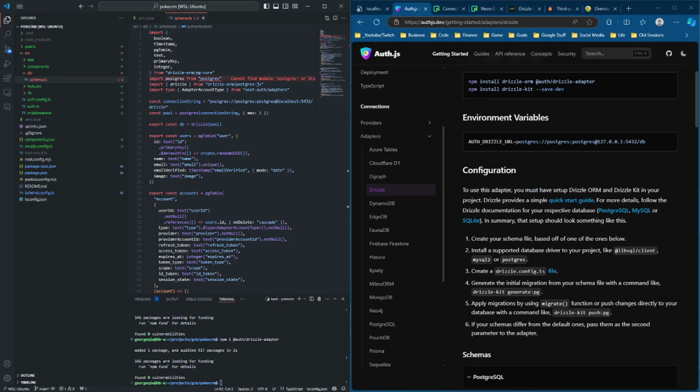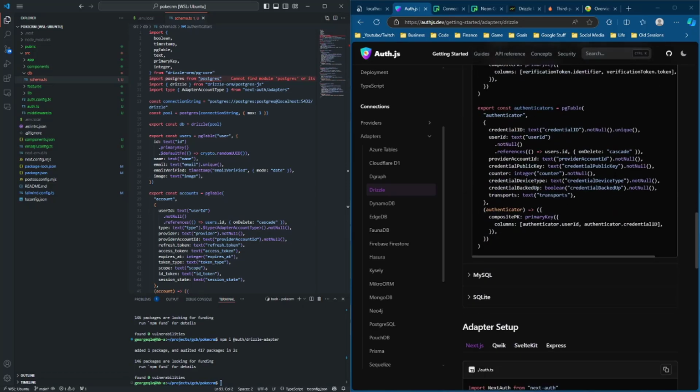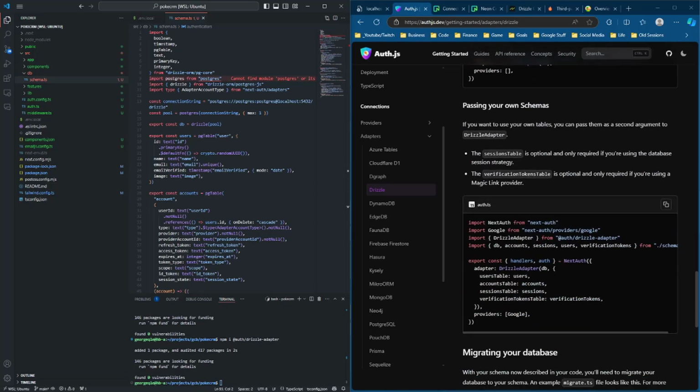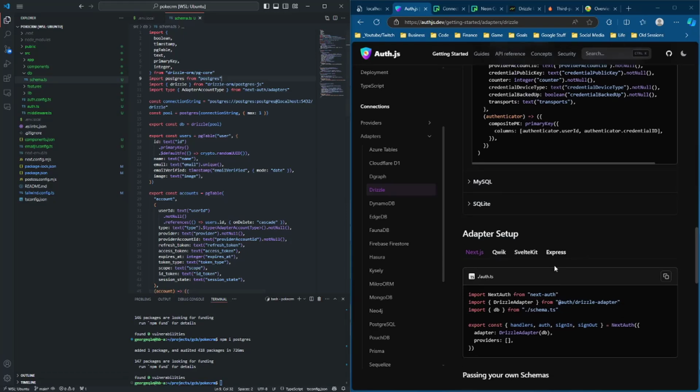It seems like we need to install Postgres because it's not actually in there. So let's see if they have the actual command for it. Let me check that out real quick. Okay, so I just did npm i postgres to install Postgres, so we get rid of this little issue here.